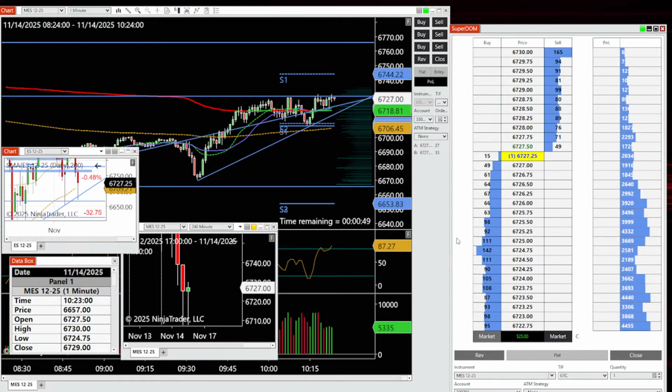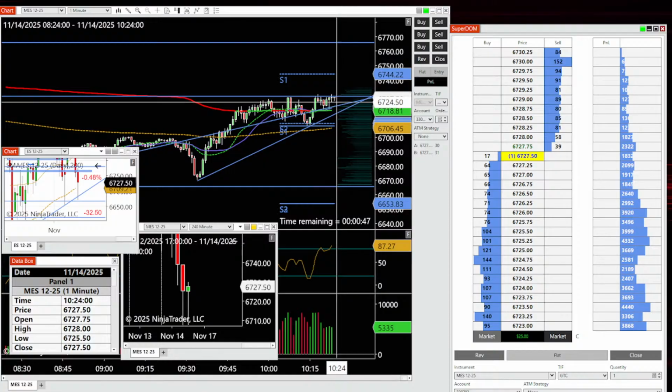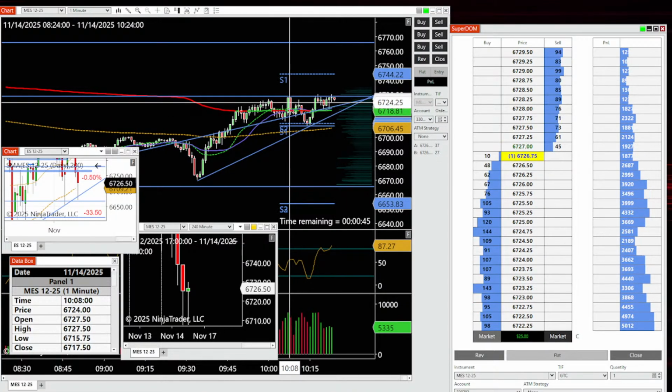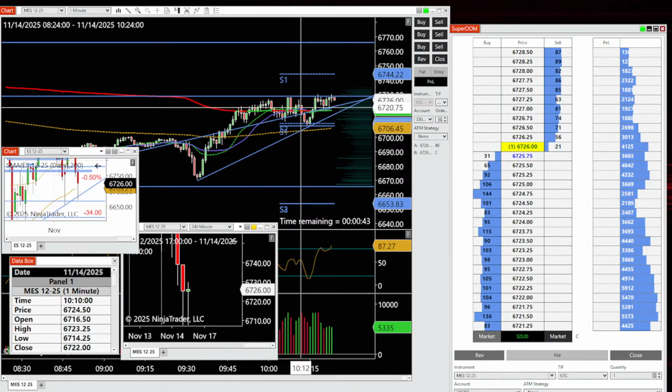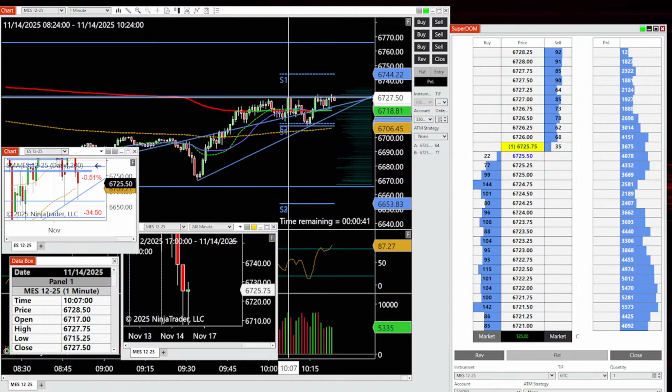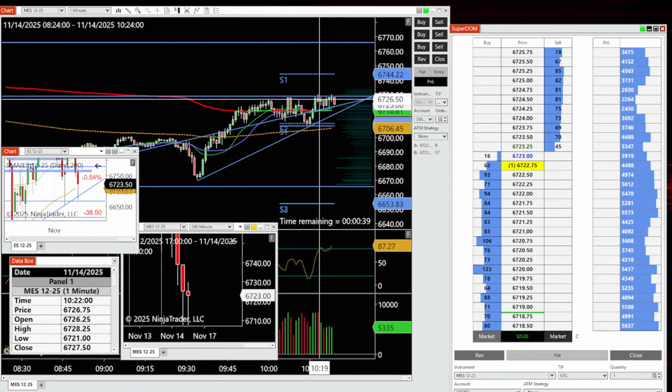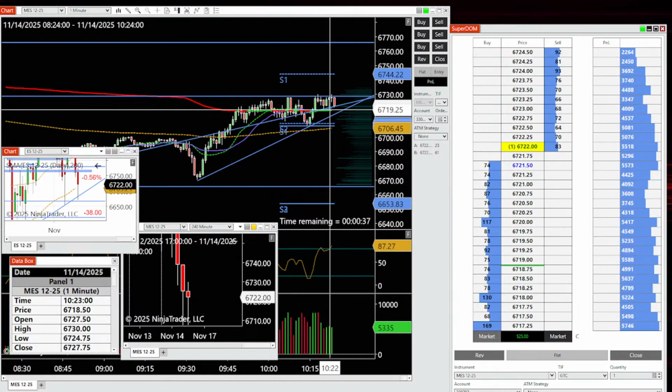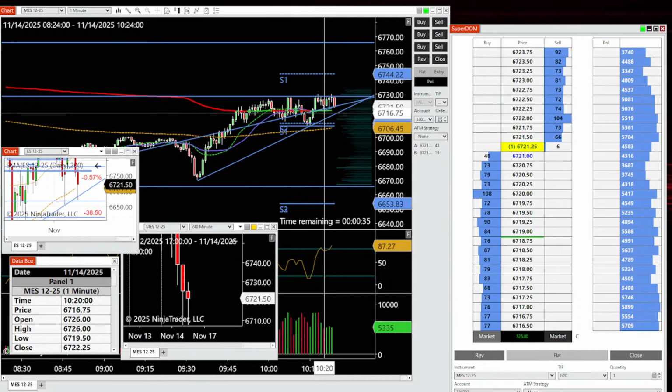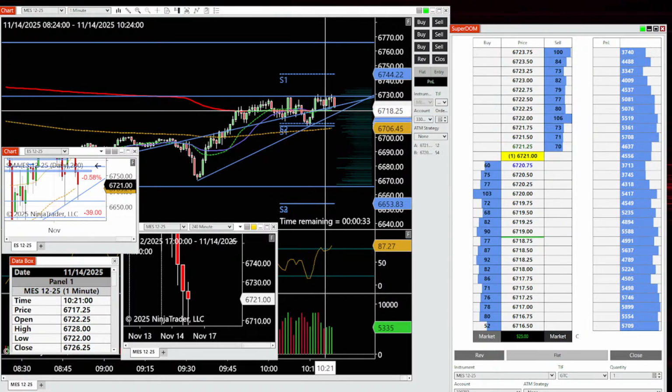I want to see a shakeout bar. If we go higher, I want to see a bar like this. A shakeout bar shakes out the weak positions. That's what they did here. They shook out some weak positions and they may go higher. They just keep shaking out weak positions, if it's going to go higher.